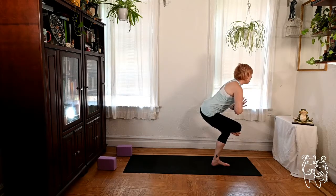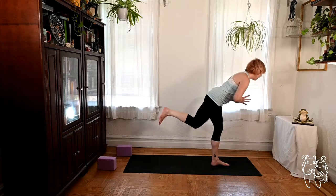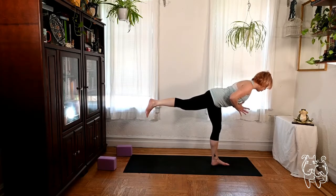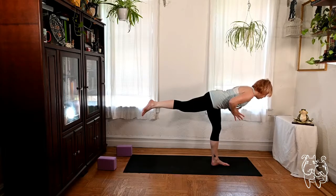Palms stay at the heart center. Warrior three, right leg, reach it back, strong standing leg. Chest forward, shoulders back, drop the right hip a little bit. Let the breath move.